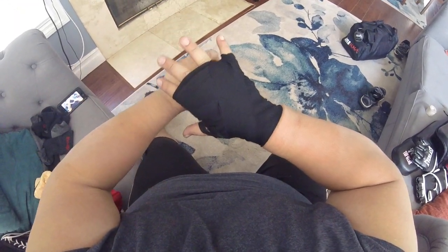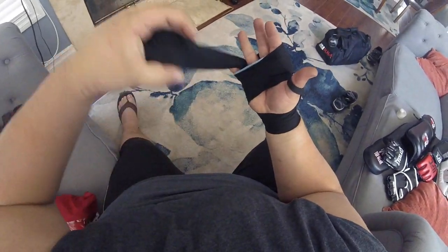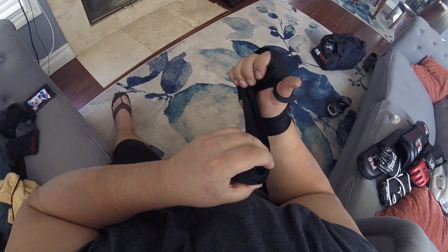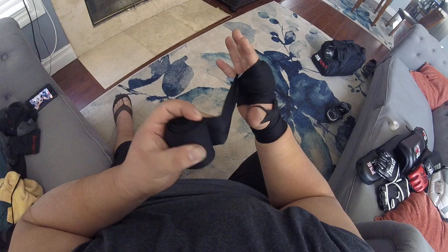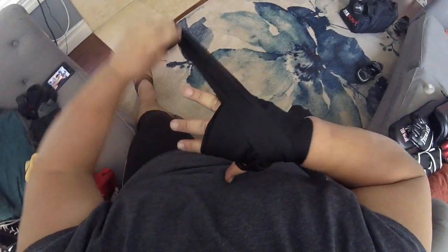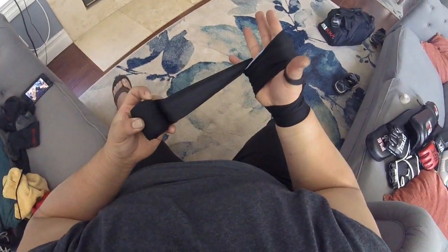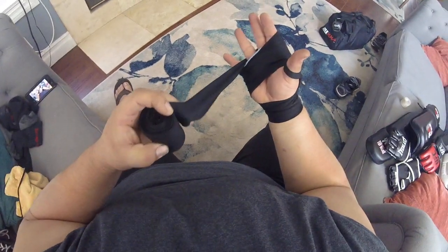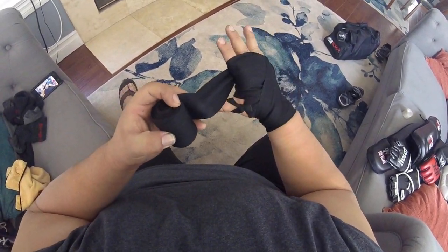Now I'm gonna go between the pinky and the ring finger. Okay, and just cinch that down. But as you're cinching that down, right, bam, you got it cinched down. Now create the fist, but at the same time you're kind of pulling this across here. So you get it between the fingers. You turn it. Make sure that you don't flip your wrap over or twist it, because you want to end up on the right side. So you get between the fingers. Okay, you get it over here.